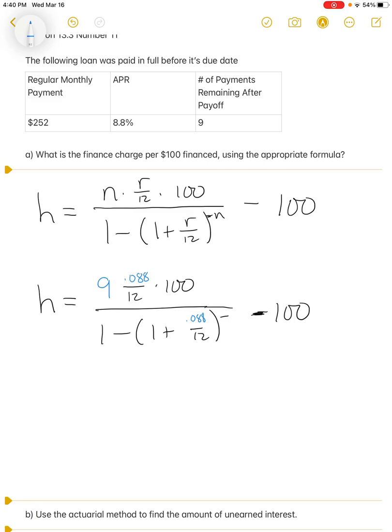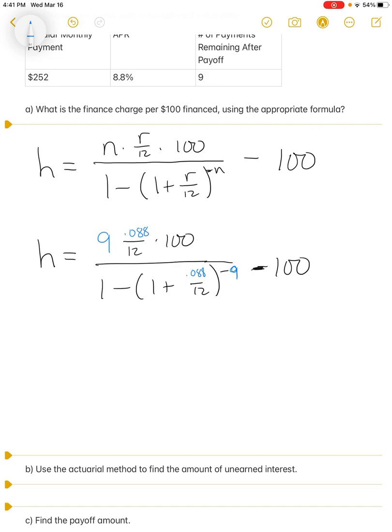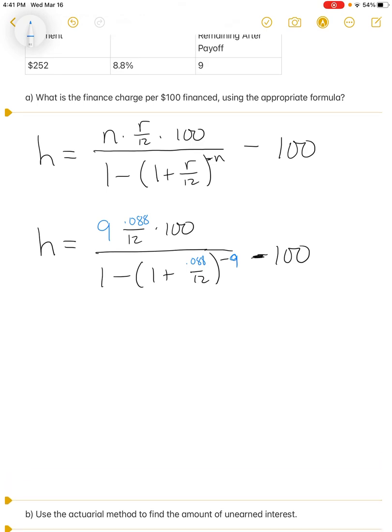Occasionally I have a student come to me and say, hey, Jensen, I'm not getting the right answer. And we look at their work, they put in 8.8 there instead of 0.088, and we make that correction and move forward. There's one other number to put in. I have to put in this power of 9, right? And now we run it. And it's not necessarily the nicest formula to run.